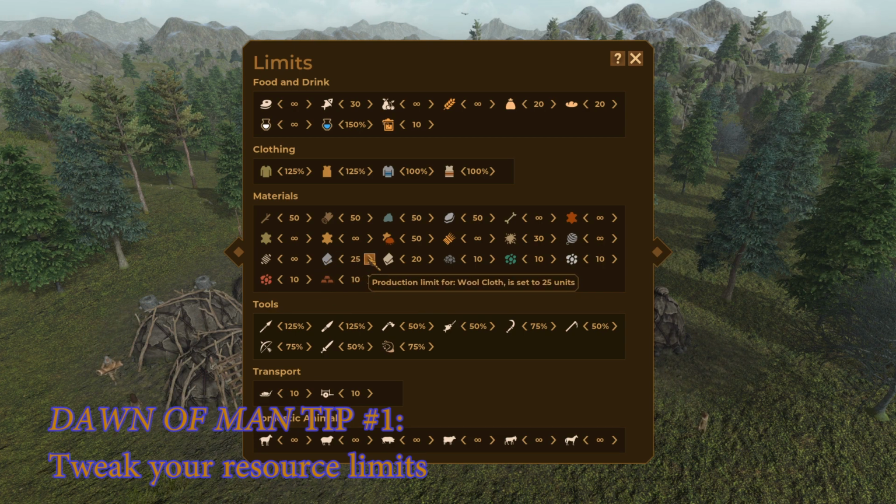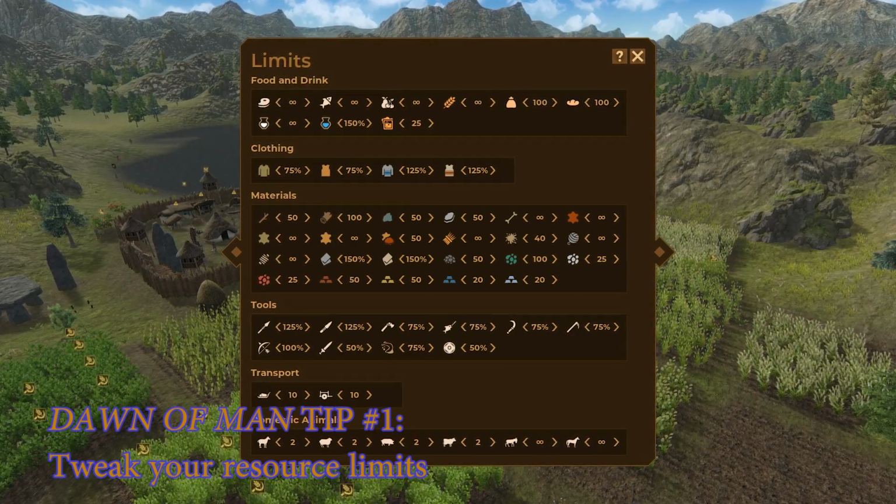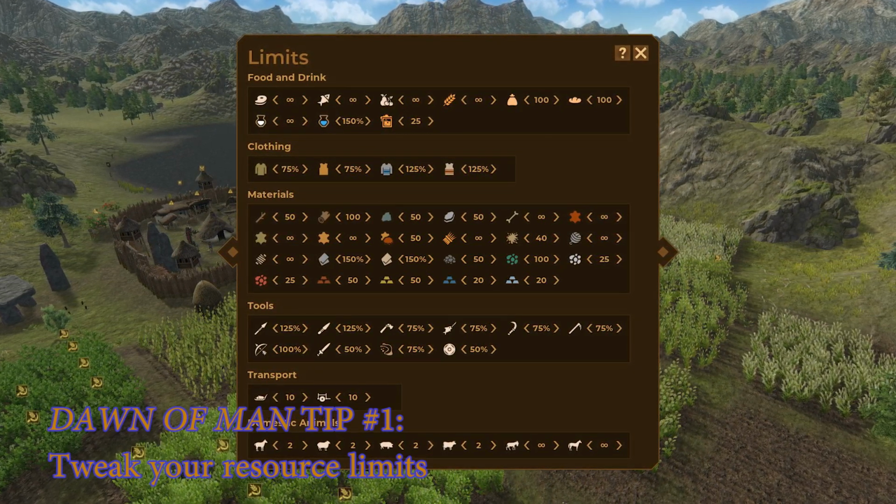I also suggest that you increase the limits for clothing and weapons to 125% of the population. This will ensure that you have enough clothes and weapons to equip any new population that joins your settlement in the future, while still having some spare to hopefully trade away.